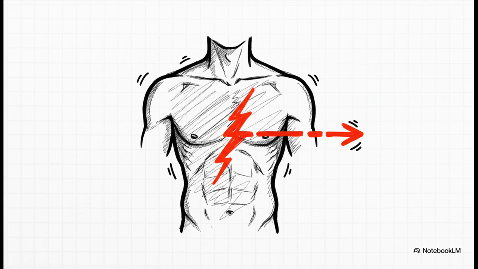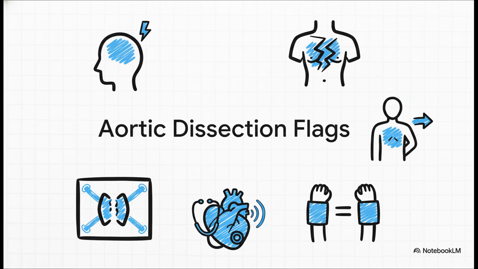So you lean in, you ask a few more questions, and the patient gives you this one tiny, crucial detail. The pain wasn't just crushing. He uses the word tearing. And it didn't just go to his arm. He says it went straight through to his back, right between his shoulder blades. Okay, that should set off massive alarm bells. That one detail just shattered the classic MI pattern. And this is why. These are the red flags for aortic dissection, the one diagnosis you absolutely cannot afford to miss.